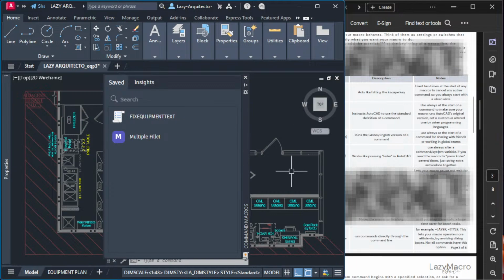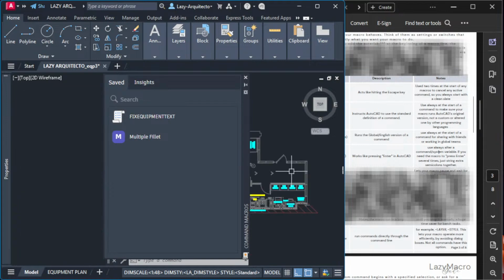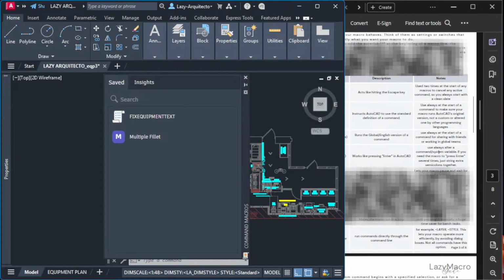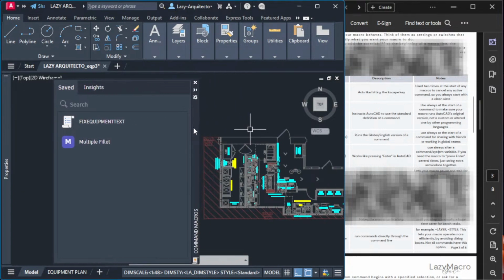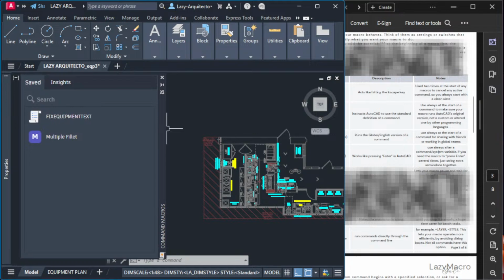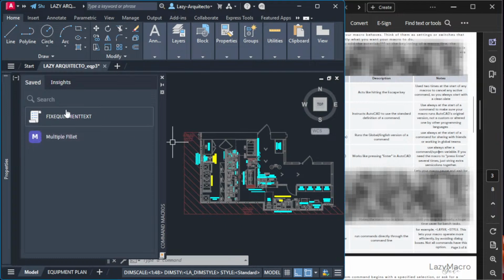It sounds interesting to save my time. You know, tasks are taking me a lot of time in AutoCAD. Why not try this LazyMacro guide? See if I can create maybe a couple of custom commands and save my time. So I'm gonna click to test it. Fix equipment text. Click. Oops. What? Nothing happened. What's going on?